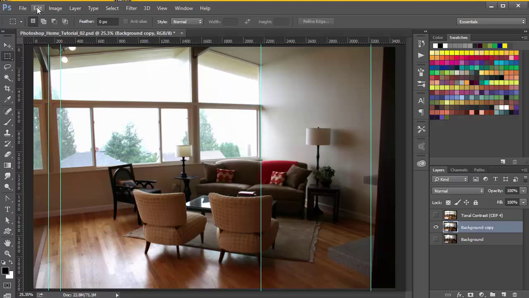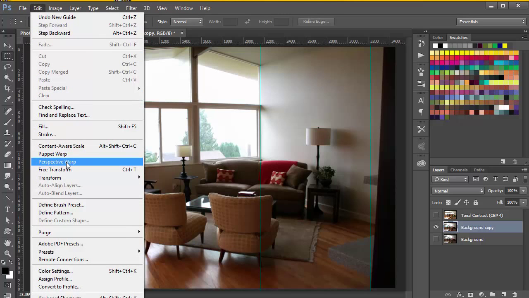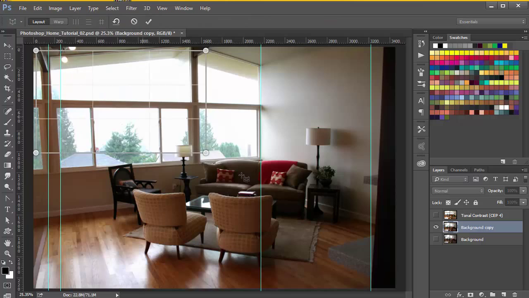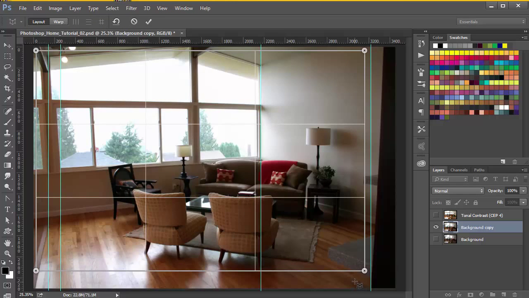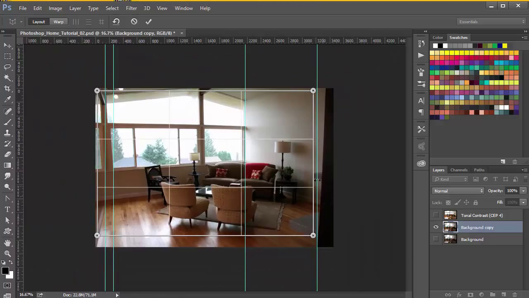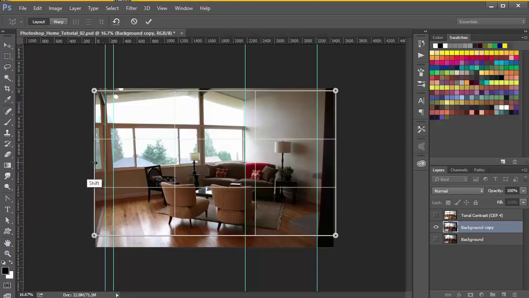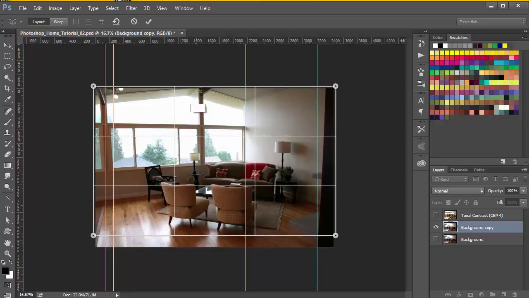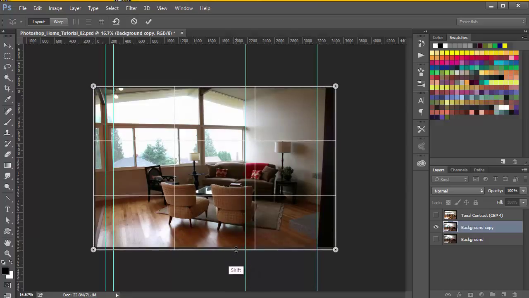The way that I'm going to work on this is I'm going to press Edit, and come down here to Perspective Warp, and I'm going to draw out a grid, and I want to cover that whole image. So I'm just going to zoom out a little bit, and I'm going to use the Shift key, and drag that grid so that it covers the entire image. You want to make sure that it covers the entire image so that it affects the entire image. It's not so critical that it goes way far over, just so long as you're in fact covering the whole image. So once I have that grid set where I want it, I'm going to click the warp button top left here, and then we're going to actually make the perspective warp.